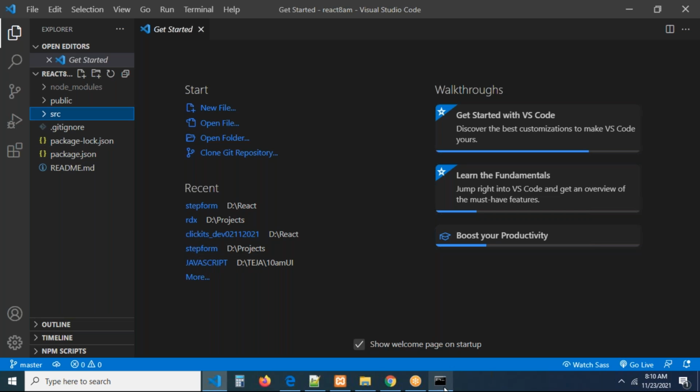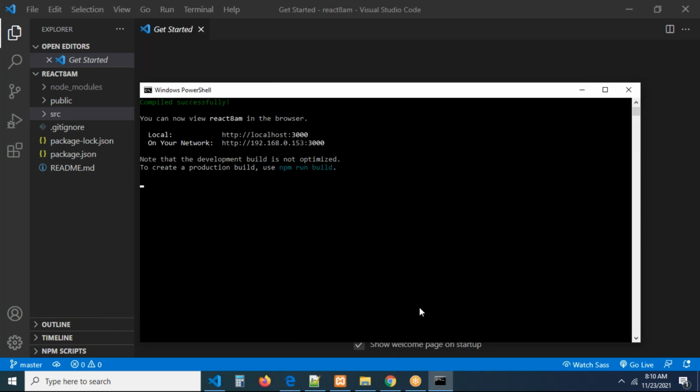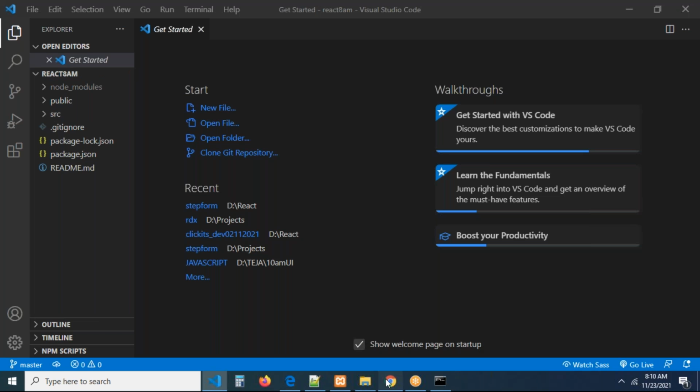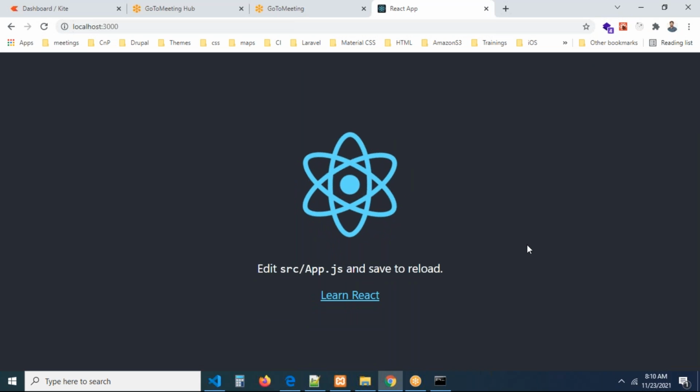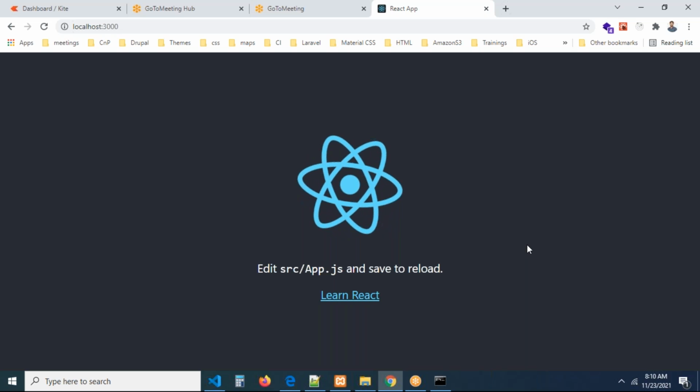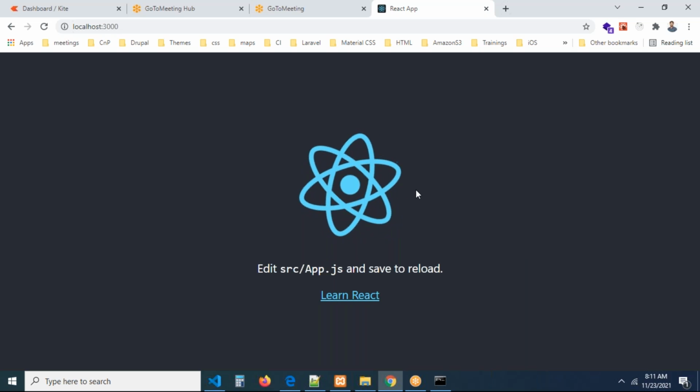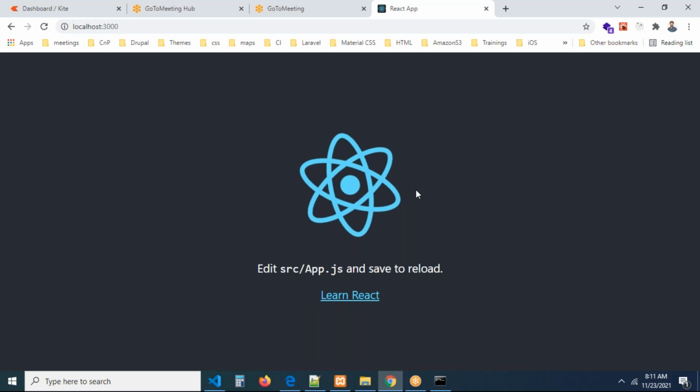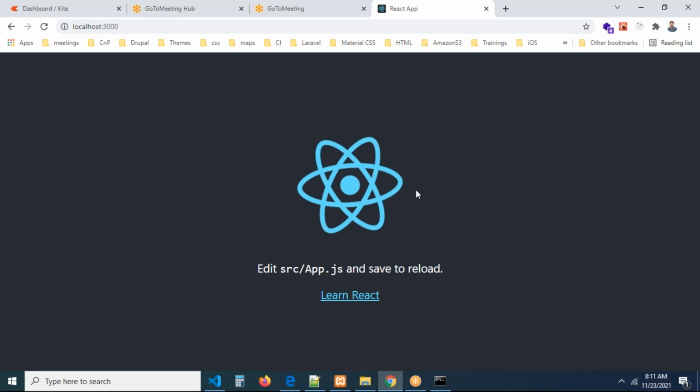Let me check, my server is still running. Sometimes it may get stuck, and you can press any key. Sometimes I press Ctrl+S or Ctrl+F5. So the server is running. Now open the browser window. Earlier we didn't see any output, it was taking some time. Now you are able to see a logo rotating. I don't know where this logo is coming from.